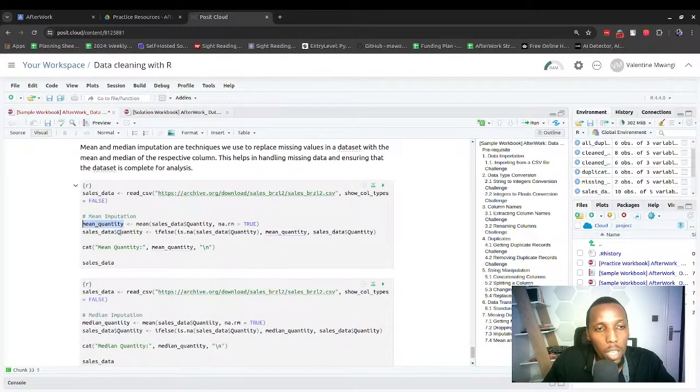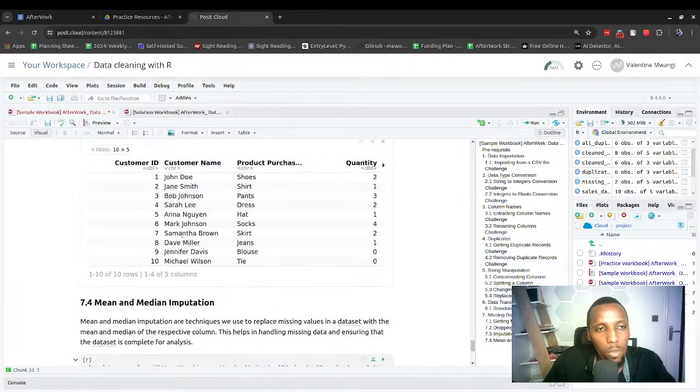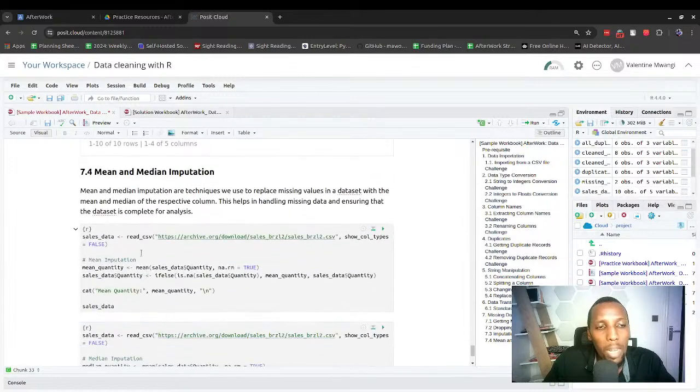And then we can still, by the way, use the mutate function like we did here, but now we're just making it easy. We reference just the quantity column name, and then we apply this operation where if that particular quantity column has NA values, we replace that with the mean quantity, else the old values will be kept, and that's what we do.